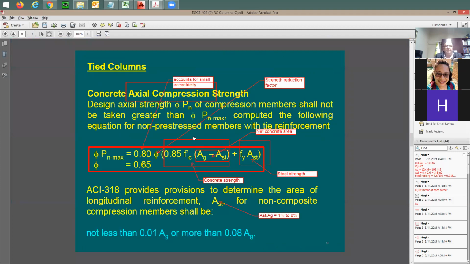So this equation is really simple. As I said, you have the concrete strength, you add to it the steel strength, you get P sub n, multiplied by the phi factor, multiply the 0.8, you get the phi Pn. Just to correct myself, if you take the 0.8 multiplied by the concrete strength plus the steel strength, you're going to get here Pn. Multiplied by the phi factor, you get the phi Pn. So 0.8 is part of the Pn. Okay.